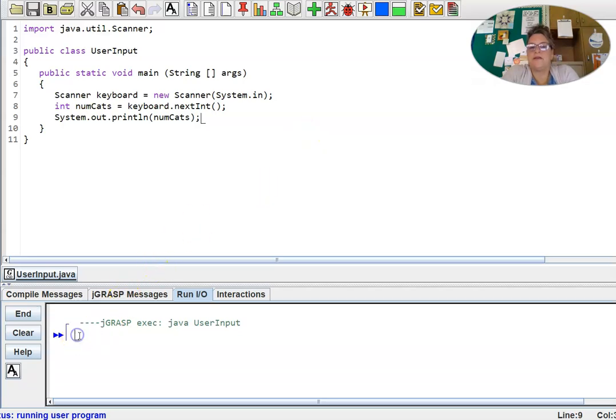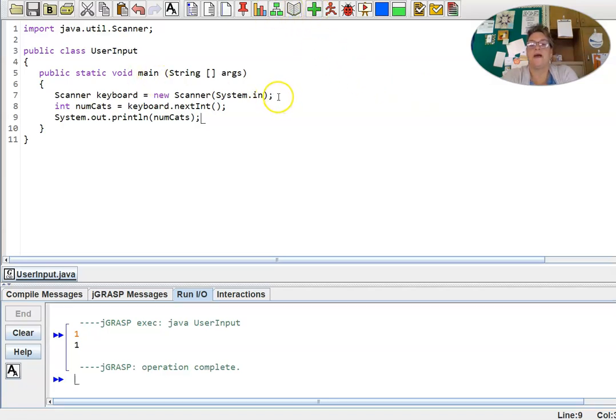We can see down here in the console, there's a blinking cursor to receive the user's input. So in my house, I have 1 cat. So I'm going to type 1 on the keyboard and then press enter. And notice that it output the 1 that I entered. So I collected some user input. Now, it's not intuitive for users who didn't write this code to know what they're supposed to type at that blinking cursor. So generally, when we're collecting user input with the Scanner class, we include a prompt that outputs to tell the user what we want from them.